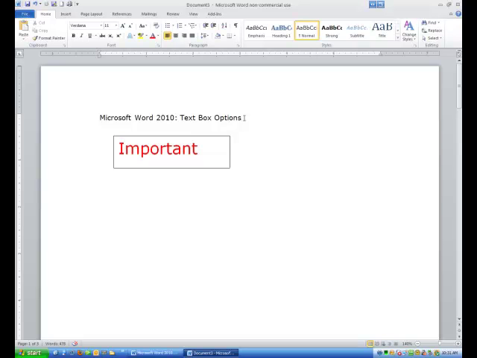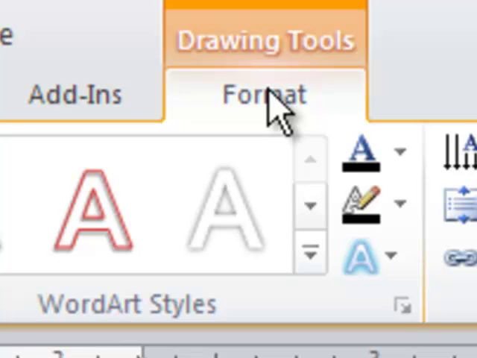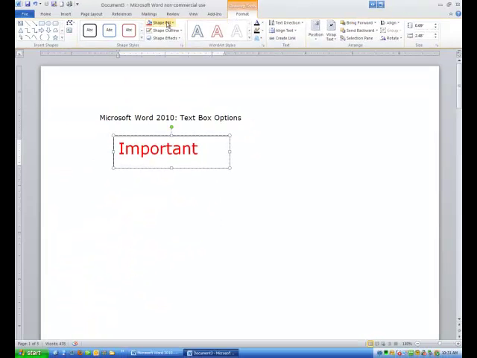Let me show you what I mean by that. Again, think of this text box right here like a picture, and I'm going to click on it, and I'm going to have you notice that because it's a contextual tab, all of a sudden drawing tools and formatting comes up. So I'm going to click on the Format tab, and I want to draw your attention to so many of the options you have up here to work with the text box. Let me give you an example here. If I put my pointer over the letter A, we have a different style for the word important.